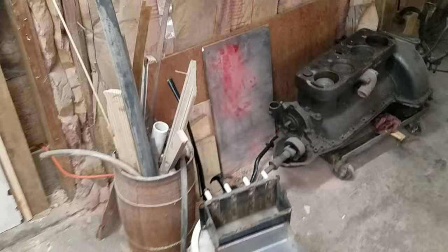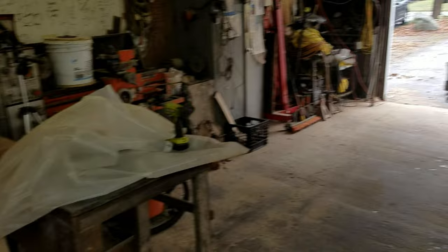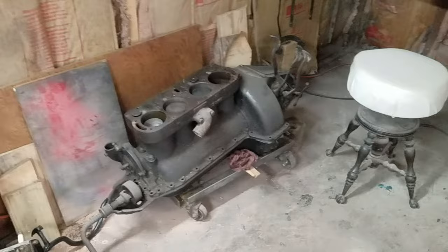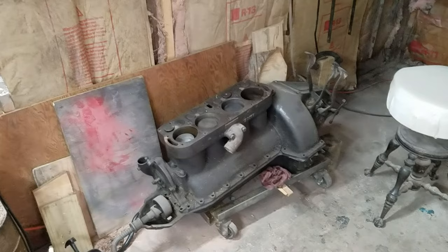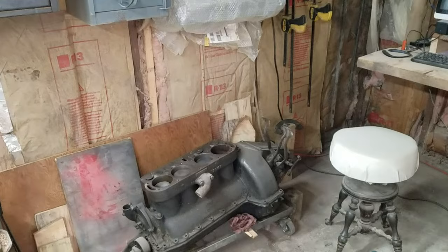There's one for me to measure. Okay, so we've got to get that on that, and then I can roll it in because the tractor won't fit in the garage. So I think the best thing for me to do for everybody involved, all two of you that watch my show, is to put you on my neck and see what we capture. Hopefully it's good footage. If it isn't, and you see a black screen after this, you'll know it didn't work out.